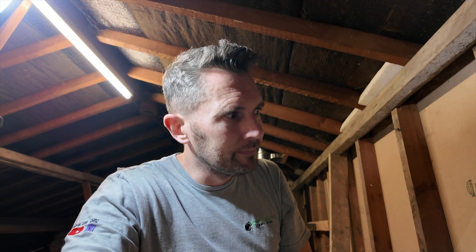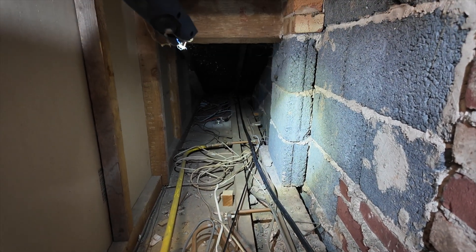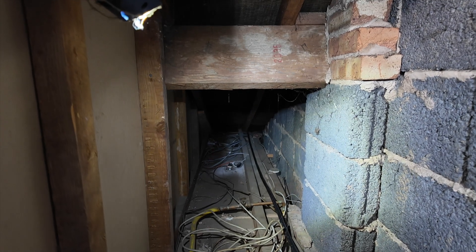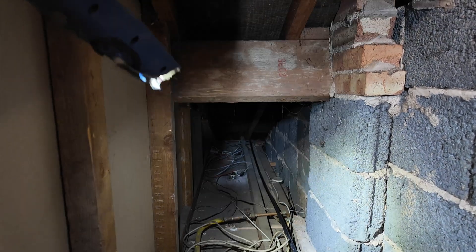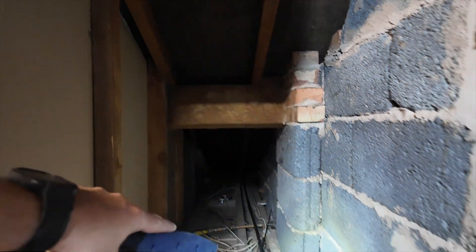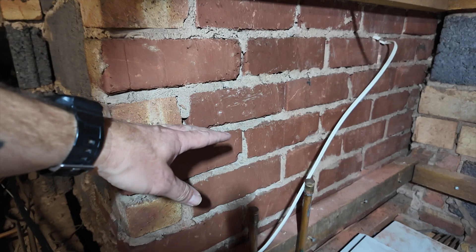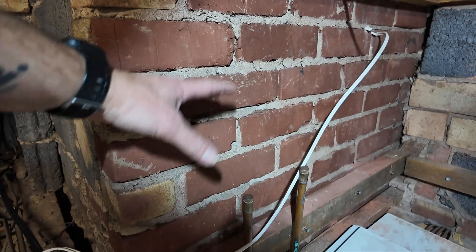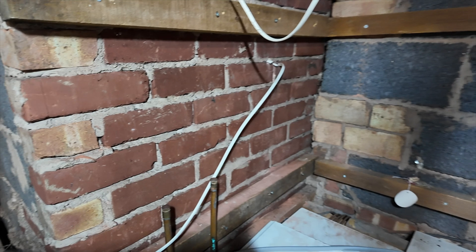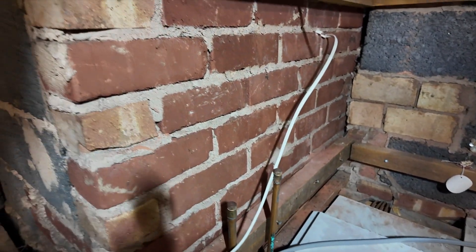Down there you can see a wall plate and the old downlight hole that's been cut out and thrown back in there. You can see the new armored running through. We're going to secure that to the wall plate, come all the way down here, and then put our junction box around about this area — it'll be accessible. The twin and earth will run round to here, with joints made nice, clear, and accessible.